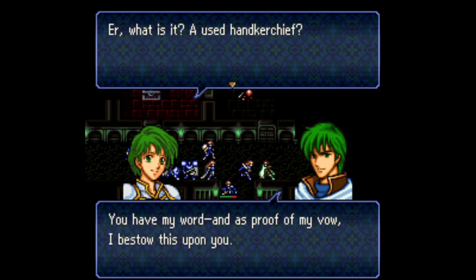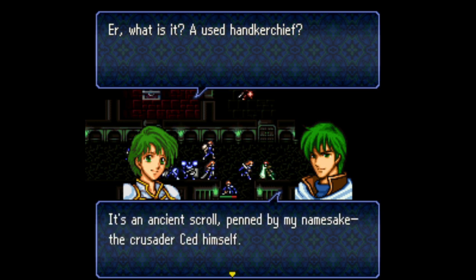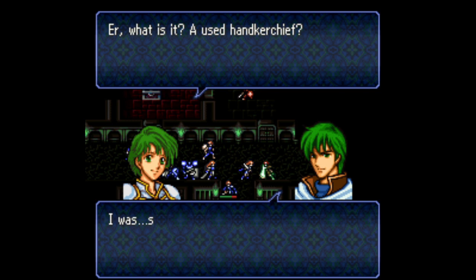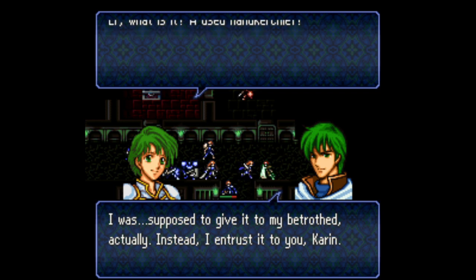What is it? A used handkerchief? Ha! Would you believe this is an heirloom of the Celestian royal family? It's an ancient scroll penned by my namesake, the Crusader Ced himself. He imbued it with potent magic that strengthens whoever so much as holds it. I was supposed to give it to my betrothed, actually. Instead, I entrust it to you, Karen.